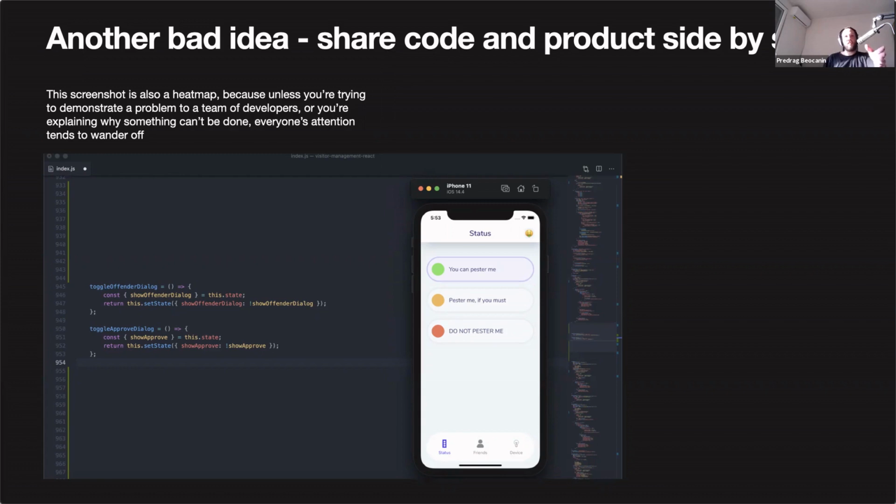Obviously, I had to go into VS Code and disable a whole bunch of stuff, which I don't typically do because I do need it. So it's a huge pain for not a lot of gain, I'd say, when it comes to something like this. So yeah, I would definitely stay away from this one unless you're talking to a whole bunch of devs, in which case it doesn't really matter. You can show them a dirty view as well, and they're not going to mind. They're just going to focus on solving the problem and moving on with their day.